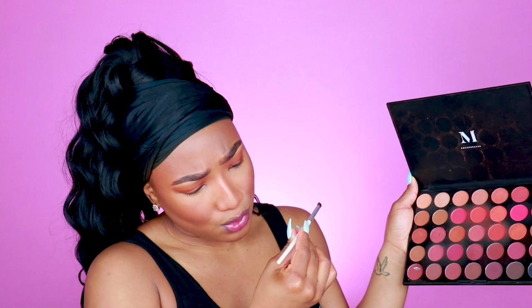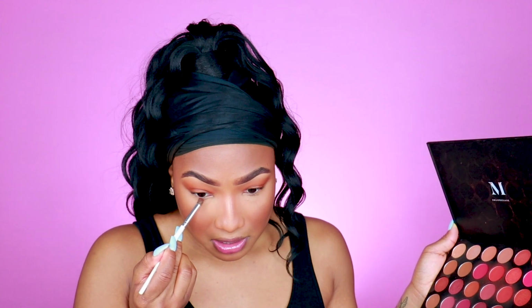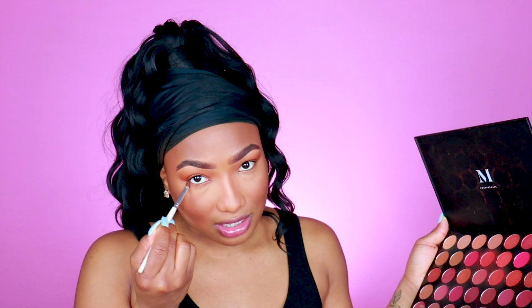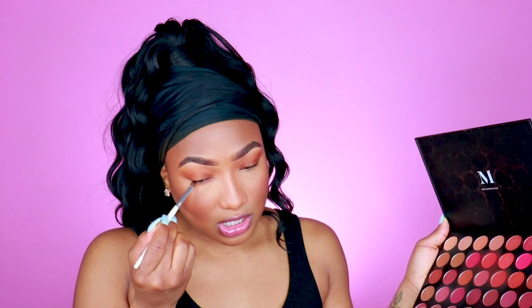Then I'm going to go back into that Morphe palette with that same shade. And this is one of those dollar e.l.f. brushes. This is like the professional eye crease brush. It's very small and tapered. So I go in with this just under my eyes. I feel like this kind of completes the eye look, regardless of if you have a dramatic eye or a natural eye. Like this just kind of, I don't know, it does something, you know?